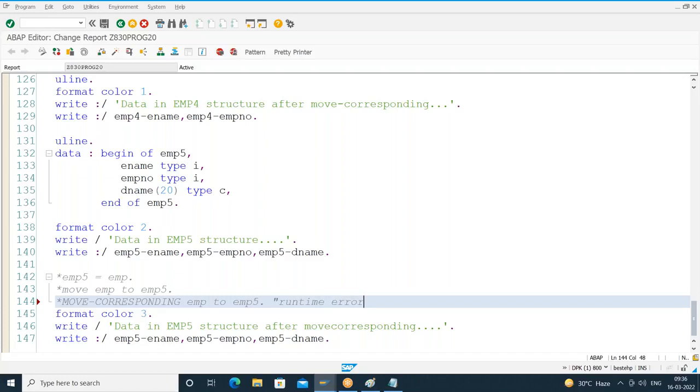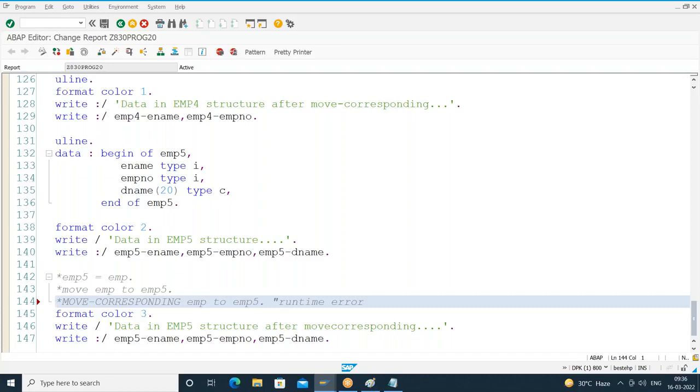What is the concept of move corresponding? It will blindly copy the data if the field name is matching. It doesn't check for the compatibility of the data type. If the data types are not type compatible, if they mismatch, there is a possibility of getting the runtime error. So don't blindly say it will give runtime error.